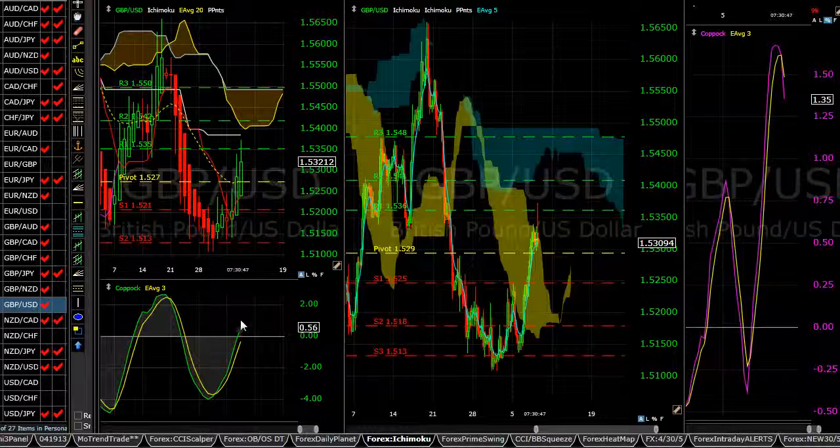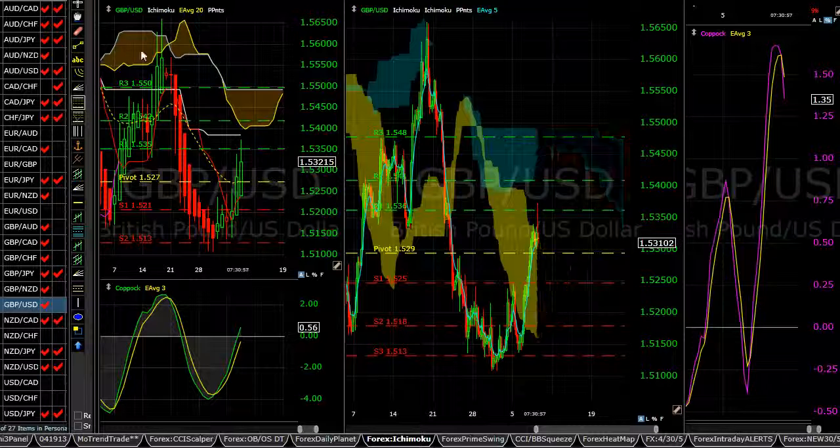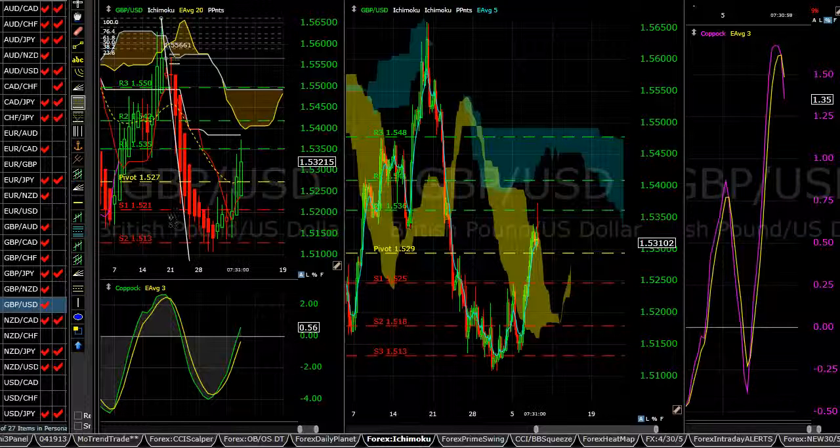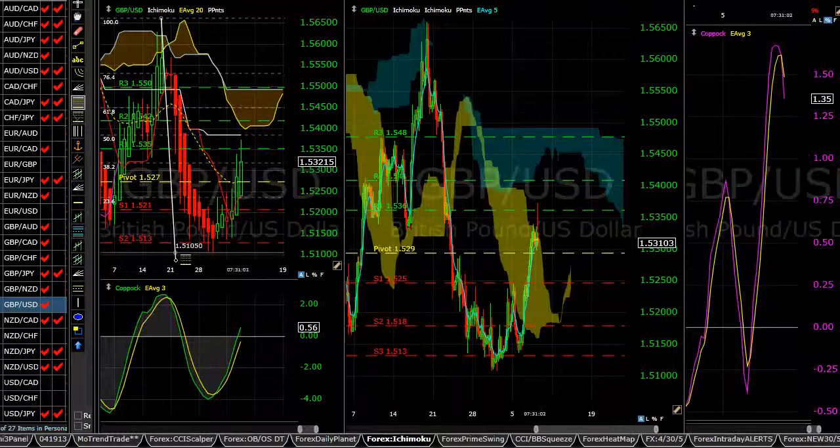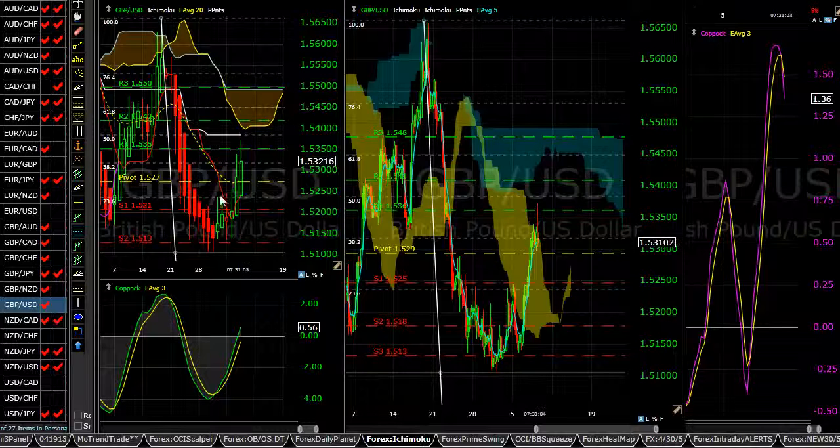So first off, we're going to look at the daily chart, which is over here on the left, and we're going to draw a fib series from this Coppock Curve high, is what I call this, to that Coppock Curve low in here, in order to get some bearings on what's happening. And based on that, you can see that we've come up nearly to the 50% retracement up in here.